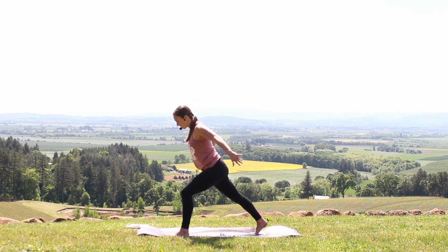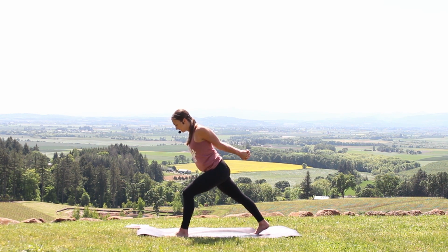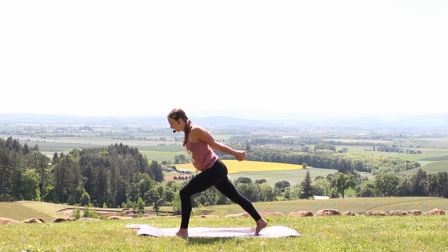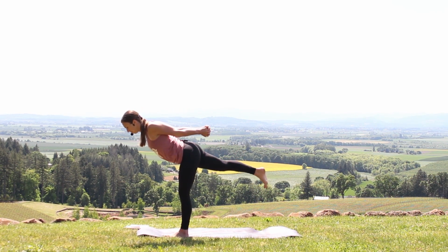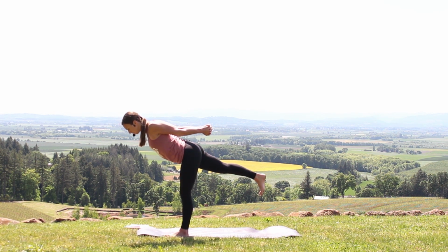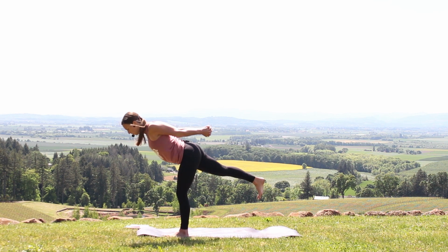Take your hands, reach them back, clasp the hands, other thumb on top. Stay here. You could ground the back heel if you'd like, if you're going to stay with 2 feet on the ground, or begin to come on up, warrior 3. Two more steady breaths wherever you're at.